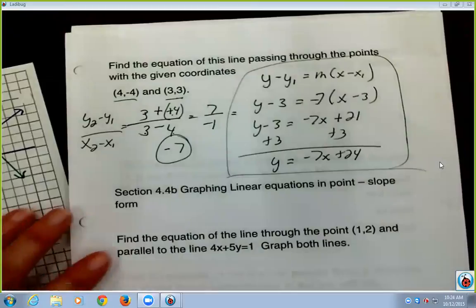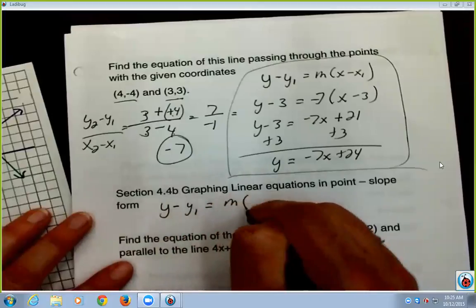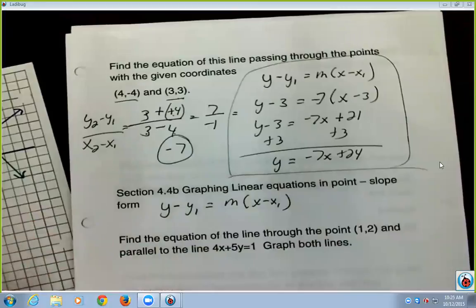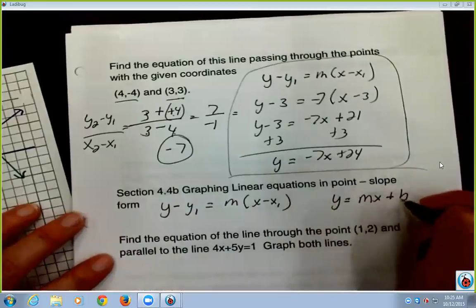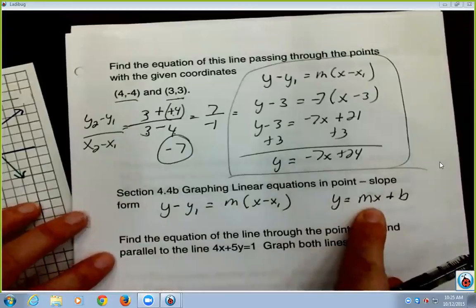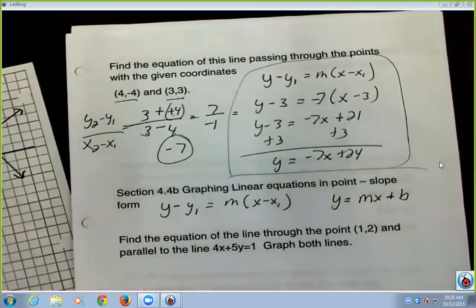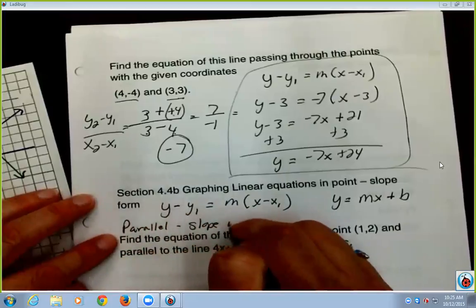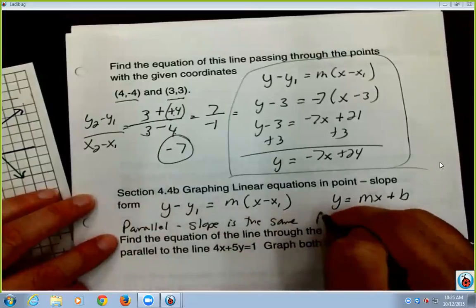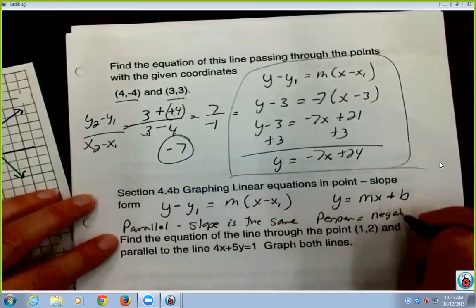So as we go and we take a look at these, the equations I need to know is y minus y1 is equal to m times x minus x1. So I need the point slope formula in there. And I also need to know how to get things into y equals mx plus b. And all this is that we're going to solve for y in order to come up with what that is, because I'm going to need to know slopes. Because whenever I deal with these parallels, slope's the same. Perpendiculars, it is the negative reciprocal.